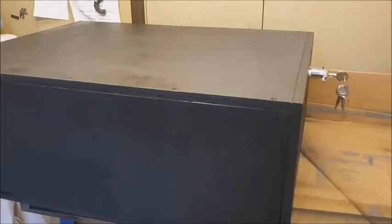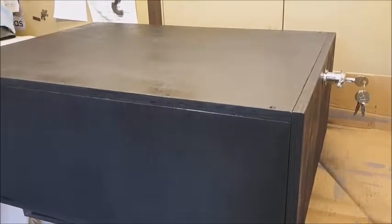So there you go, under £40. Nice solid drawer for the back of my camper van.